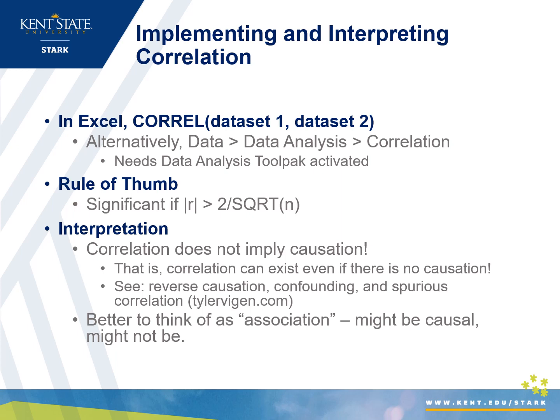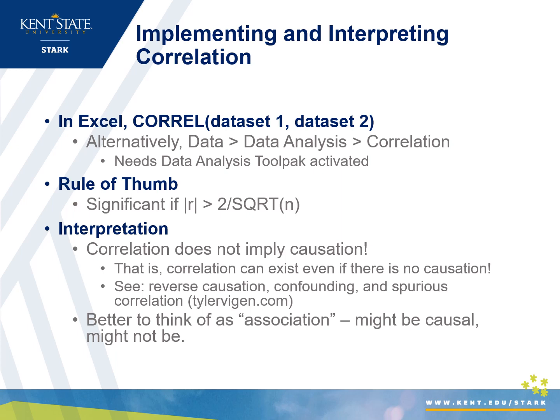In terms of implementation, correlation is easy to calculate in Excel with the correl function or the correlation option in the data analysis tool. The correl function is fast, but the data analysis tool allows the selection of multiple data series and will look for correlations between every possible pair in that data series. In terms of significance, a good rule of thumb is that a correlation is considered significant if the absolute value of the correlation is more than 2 divided by the square root of your sample size.